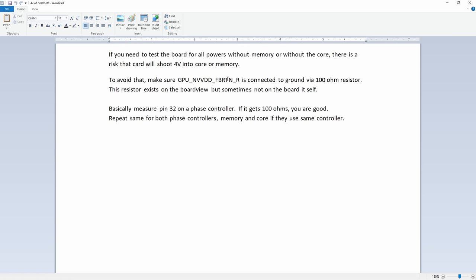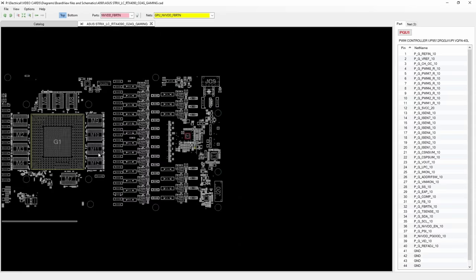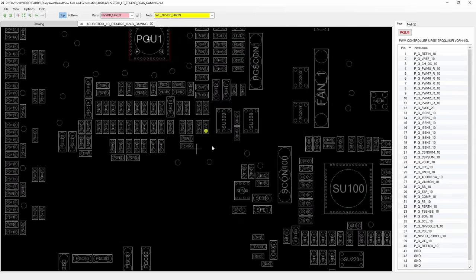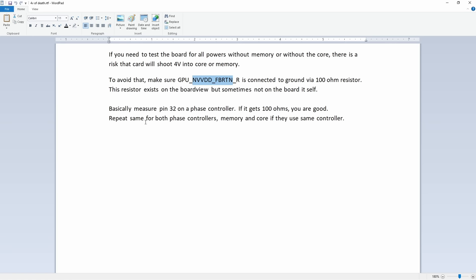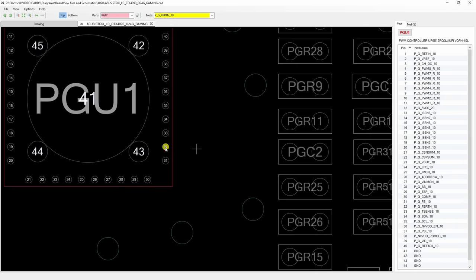Okay, so I want this pin. So let's see if I can figure this out. Let's see if I can find this. Do we have GPU feedback return? Okay, so that GPU feedback return goes under the core. And then in here, is this a 0 ohm? Yes. And then this sucker is connected to pin 32. According to my thing, it is also connected to pin 32 of the controller. So regardless of what the controller is, pin 32 is going to be 100 ohms.